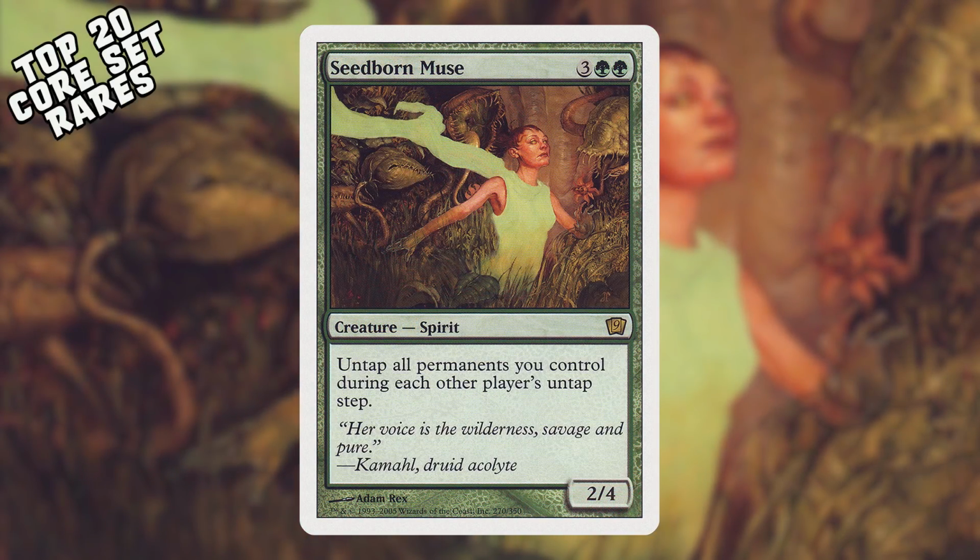We're now going 9th edition with Seedborn Muse. 3 double green, 2/4 spirit token. Untap all permanents you control during each other player's untap step. Super strong. Coming in around $12.50 now. This is another lovely white bordered card from 9th edition.